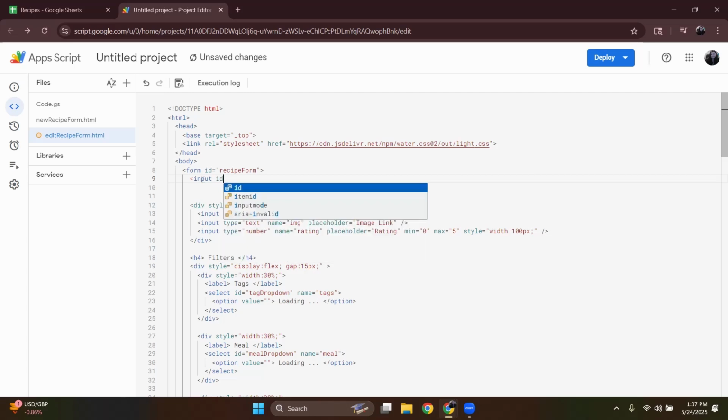Next, let's give it the ID attribute equal to row index. Next, we are going to preset the information in the input.